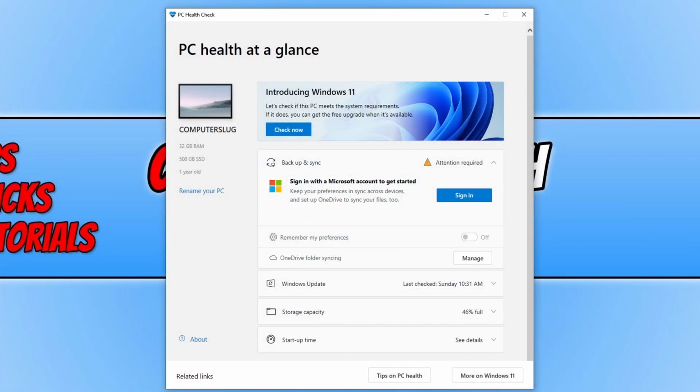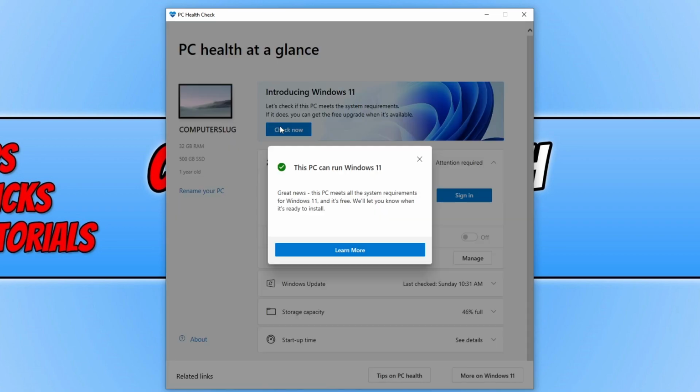Okay, so I've just restarted my computer and enabled TPM in the BIOS. So if I now go ahead and click on check now, as you can see it says my PC meets all the system requirements, which is good news. So if you have gone into the BIOS and enabled your TPM, you should now have the message that says this. However, if you are still getting an error, even though you have enabled TPM, then you obviously do not have the correct version that you need for Windows 11, unfortunately, at this time.